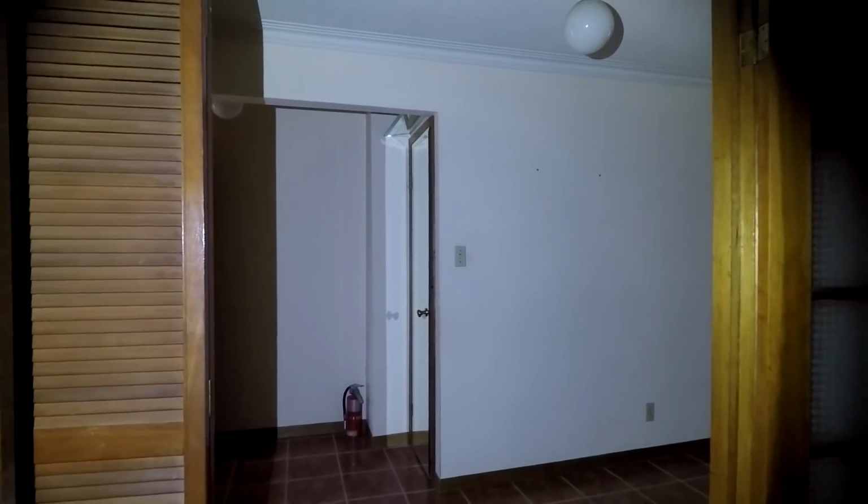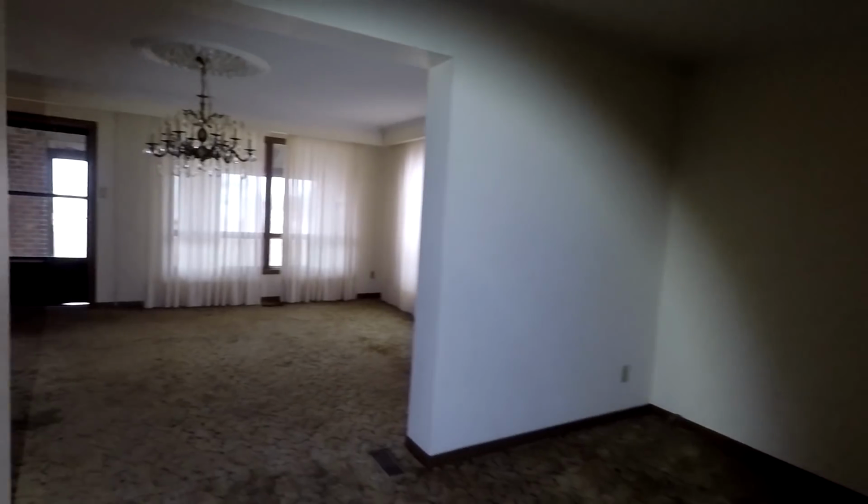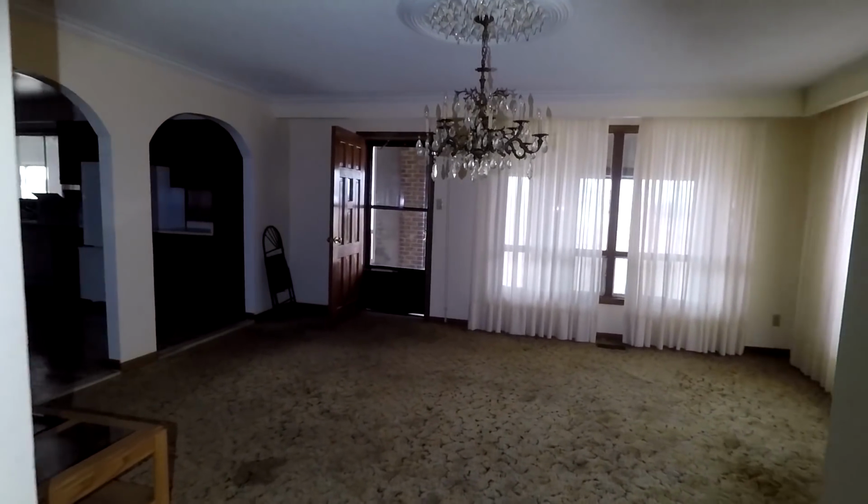So, over here guys, this will be the front door, right over in this area. And then you got this massive, massive living room. Still got a couch there. But like, look at the size of it and look at the carpeting. Very, very ugly carpeting. And there's lots of it. And again, over here, this just takes us over to the kitchen.